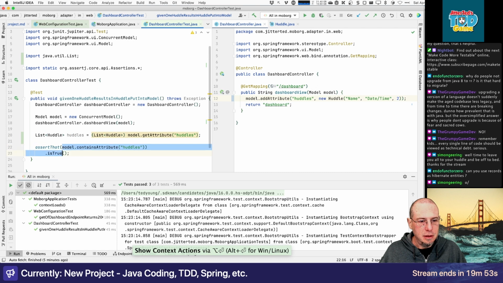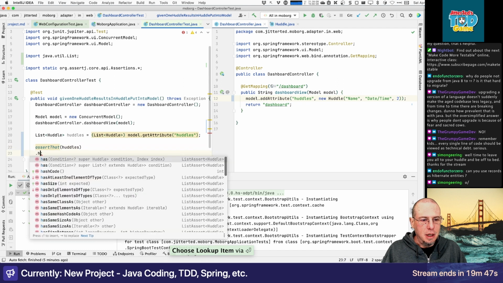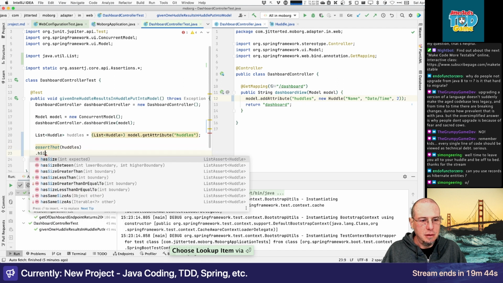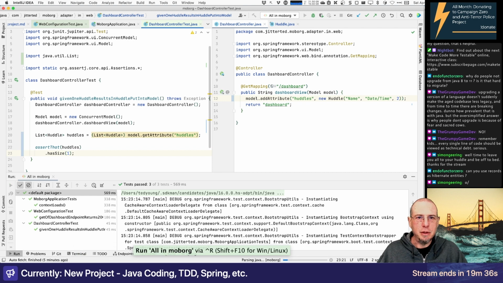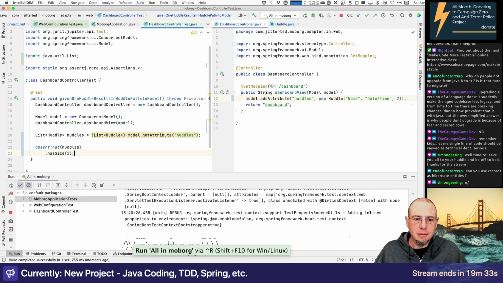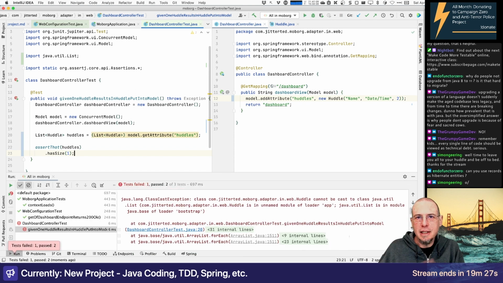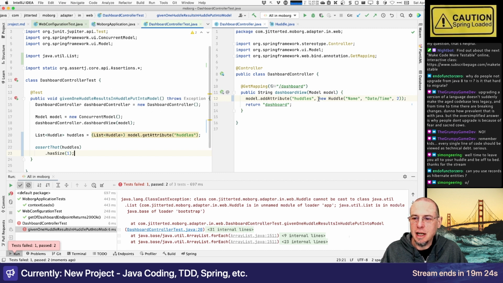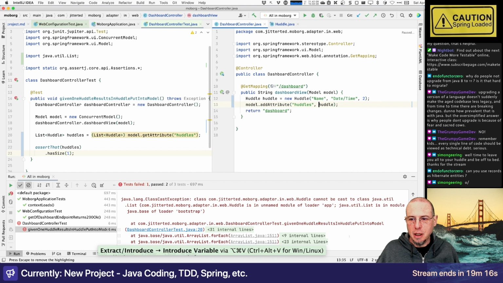Now this will fail, so we're saying assert that huddles has size of 1. This will fail because we're not even returning a list, so we'll get a class cast exception. Hey, class cast exception. I bet you were never so excited to see a class cast exception like I am. All right, so we'll pull this out into a variable, we'll call this a huddle. And then this is going to be list of huddle.